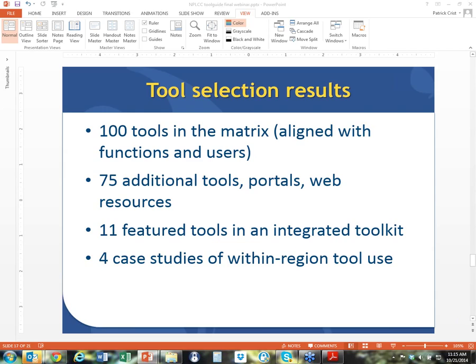Okay, so the next slide here, I won't go all through this, but this just gives you some criteria about our tool selection, so what made it into our list. There were some necessary attributes that highlighted things like they obviously fit those functional needs identified from the regional study. They're useful for landscape level planning, amenable to including climate change and so on. Desirable attributes focused on, you know, have these been used in the LCC already? Can they work across ecosystems and deal with a dynamic environment and some other things there?